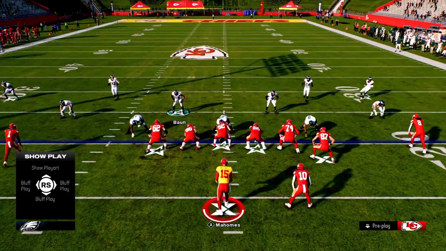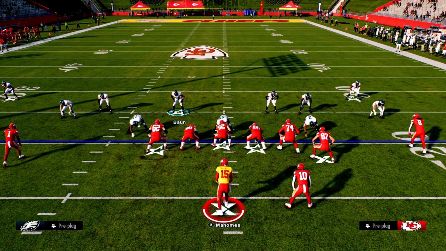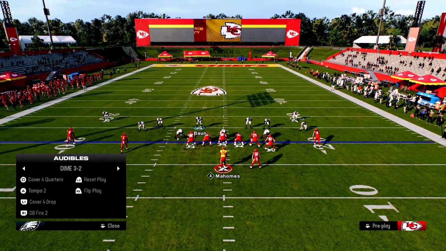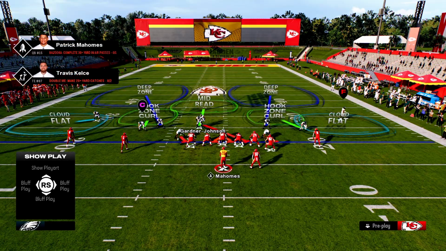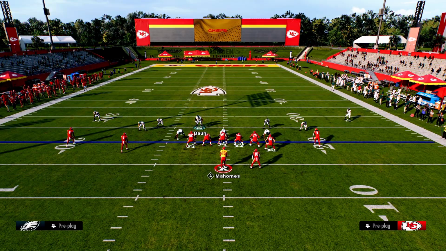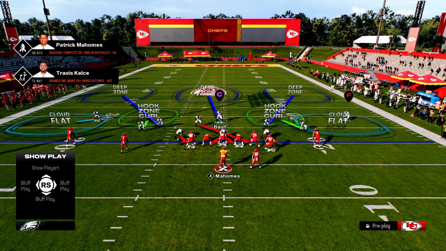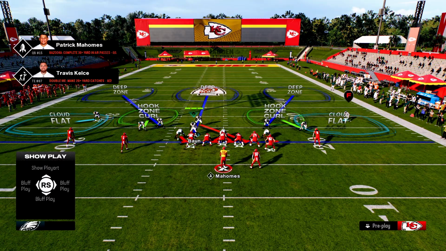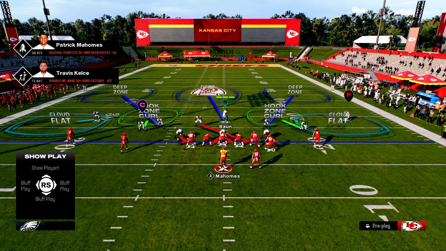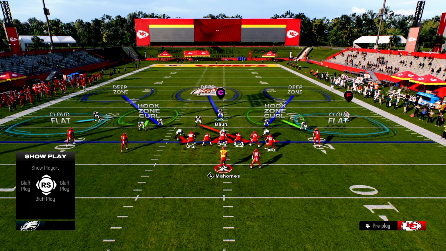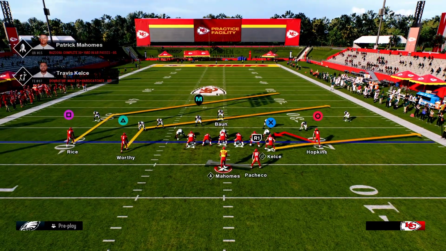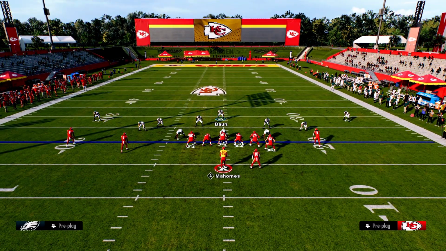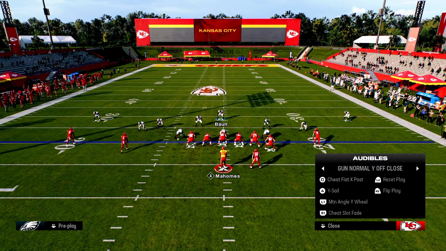So anyways, I wanted to do kind of a deep dive into this defense because this is kind of my favorite defense that I've been running the last couple of weeks here. And I just think that this defense is really, really effective. And it's kind of a new style. A lot of people are used to seeing dollars down here. But by putting this guy in this position here, it really opens up the coverage. And then the outside thirds are just incredible because they're able to get back on both sides. I think that's just so good.